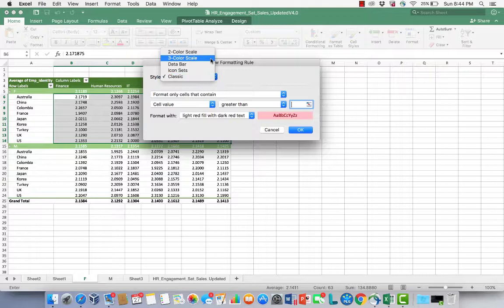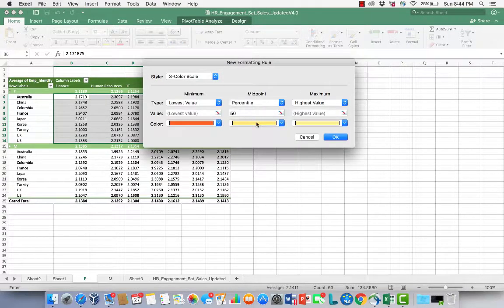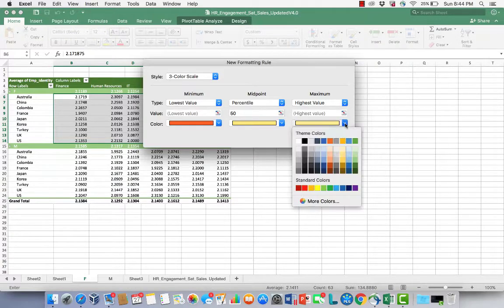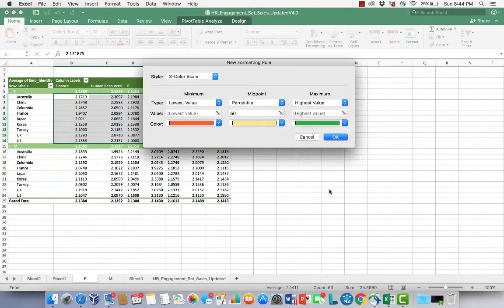The more advanced version of Excel gives you a 3-color scale, which works on the 50th percentile, lowest value, and highest value. Highest value, I think those are green, those are the best ones, right? If you choose the lowest percentile and highest value, Excel dynamically sorts the information between low, medium, and high. That's pretty useful because you may get the data reloaded every time, so having it more dynamic is always a better thing to do.